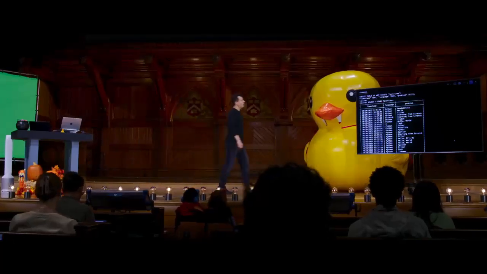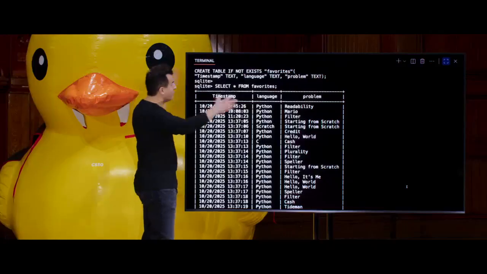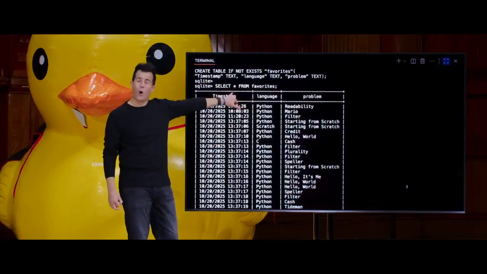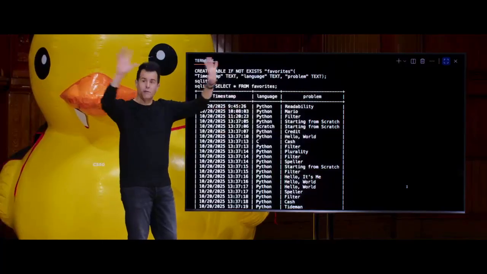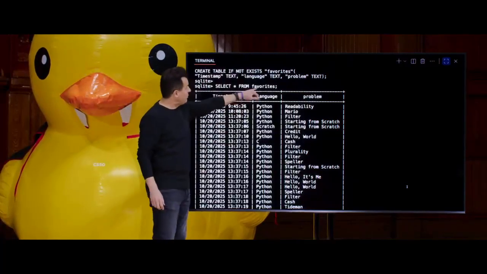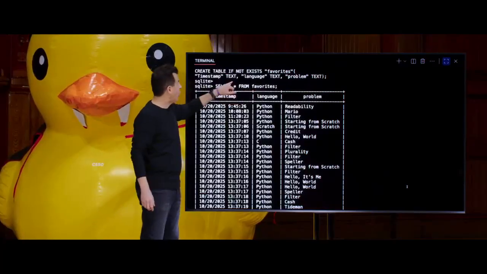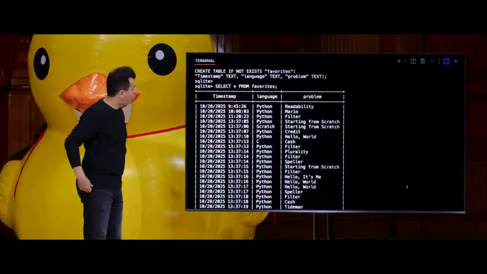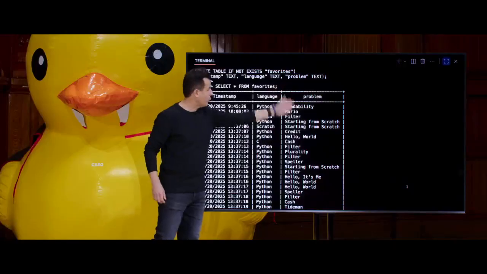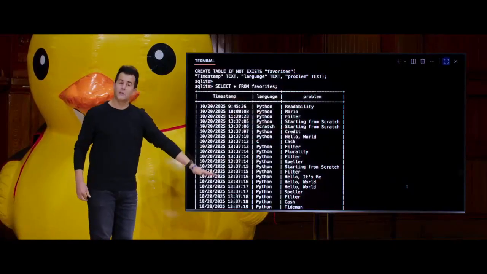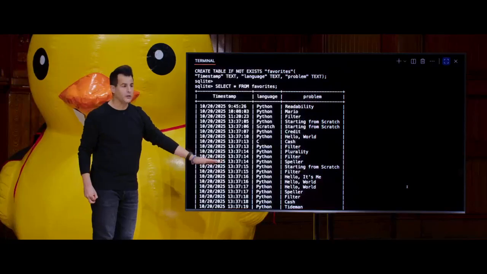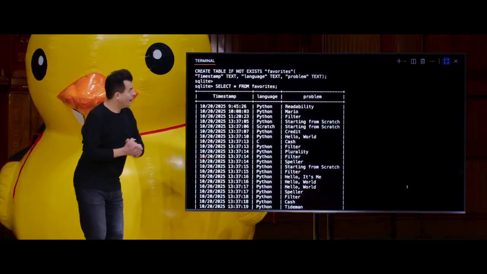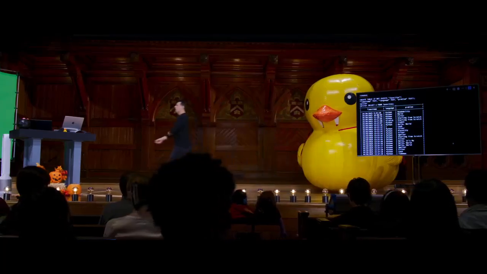So select star from favorites is apparently selecting everything. So the star in this context is a wildcard of sorts that represents all of the columns in the table. The table itself is called favorites, so I'm selecting all of the columns from the table called favorites. And here you have it with sort of simple ASCII art, first column, second column, third column, chronologically listed because that's exactly how it was loaded into the database. All right, so if star is wildcard, what more can we do?